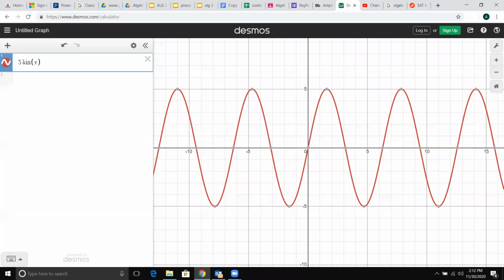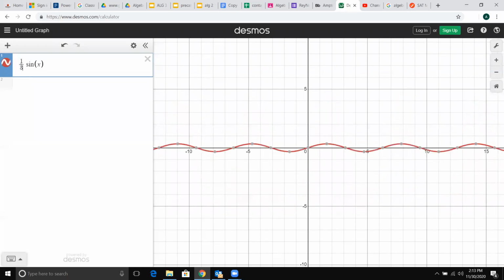So essentially, can we all gather that this front number that I just highlighted, anytime I change that number, this is the number of how far my function goes up and how far it goes down. It's like we're hitting a horizontal asymptote at 5, and a horizontal asymptote at -5. We put these restraints on our function. This number highlighted, this 5, is our restraint. Again, if we change it to 1/3, we can only go up to 1/3, and we can only go down to 1/3. So we put this restraint on our function.